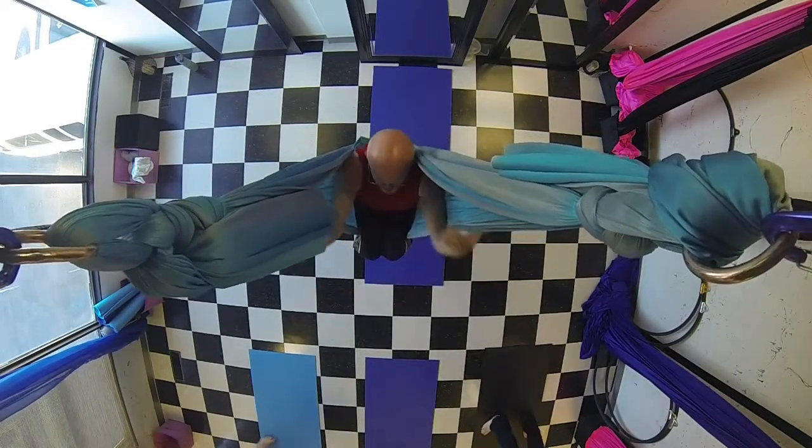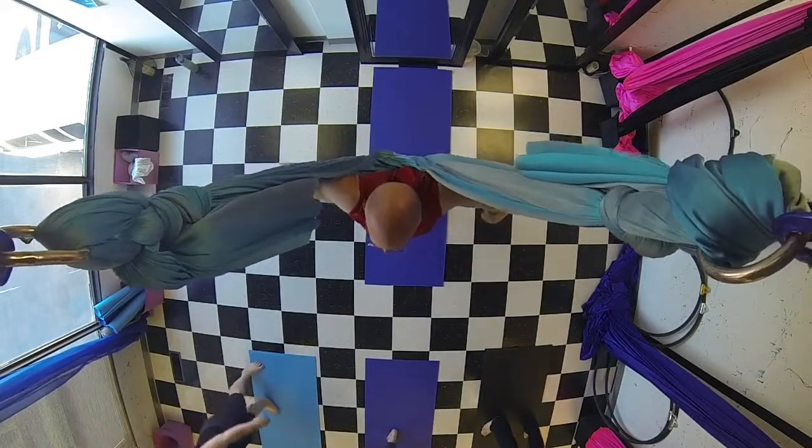easier. We're supposed to stand up or sit? So we're going to stand up. Yeah. We're going to come to a supported back sling.